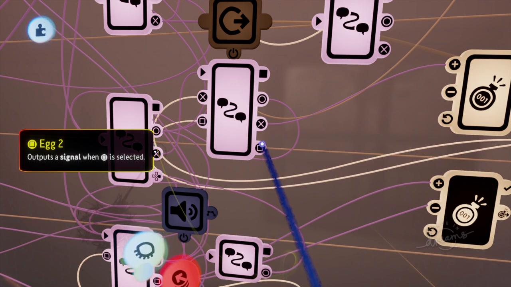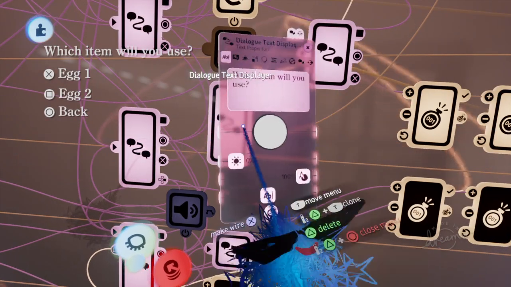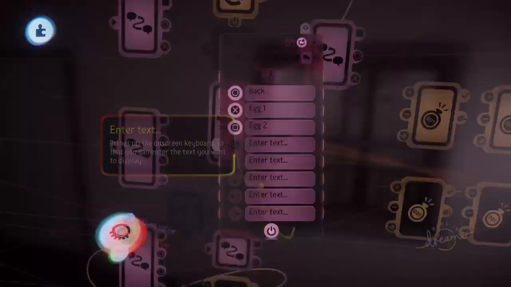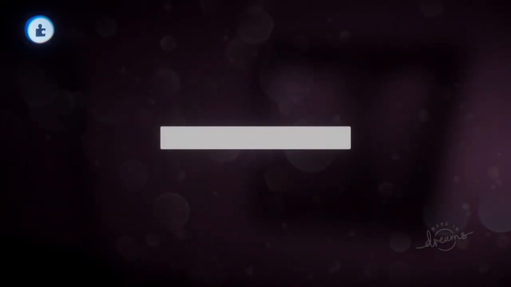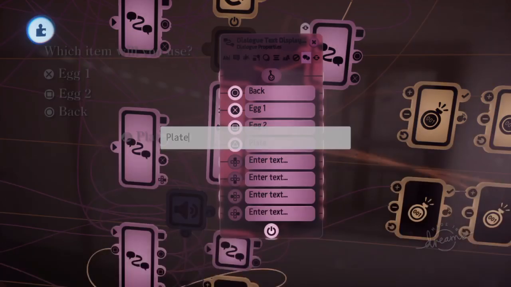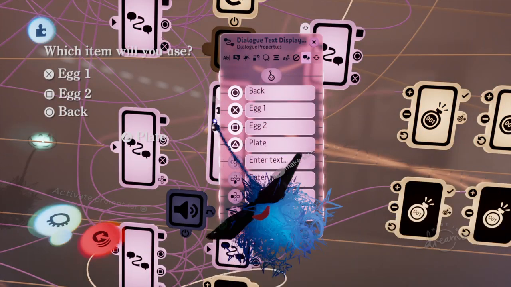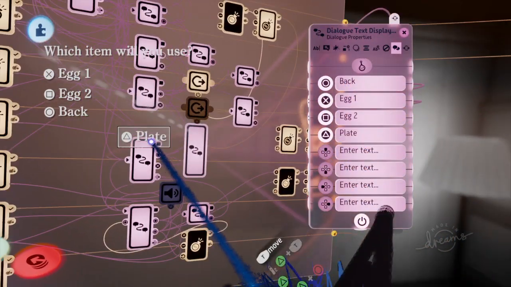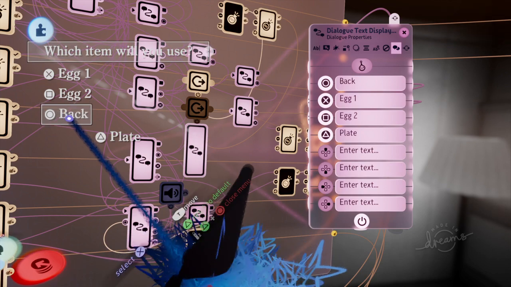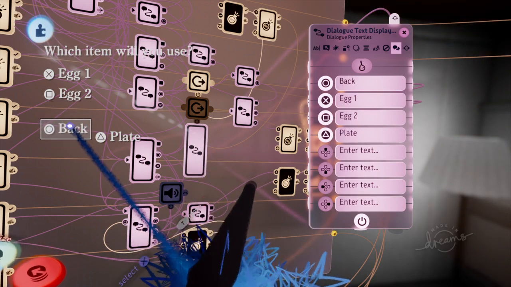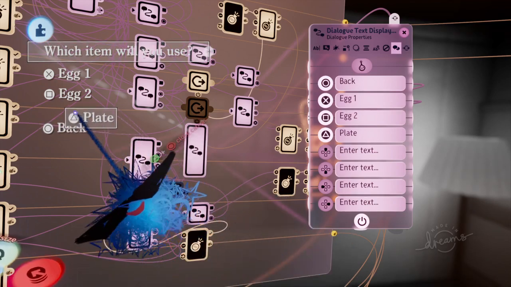Oh no. I just realized we also need an option to use the plate. So there will be a plate option. And where is it? Uh-oh. There it is. There'll also be a plate option, which will have to be powered by getting the plate from the table, which we'll add in later.